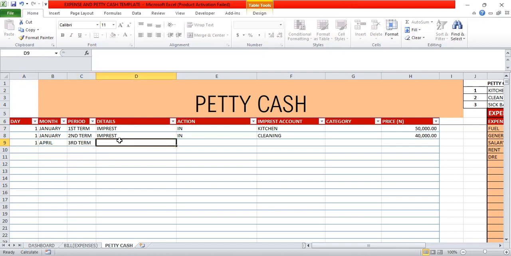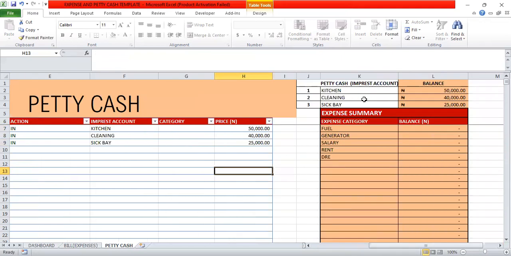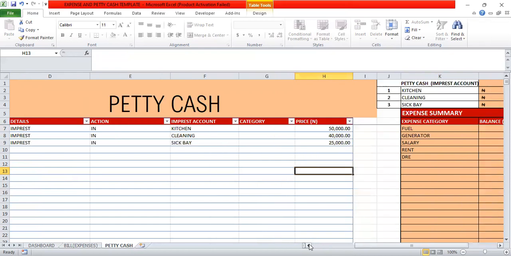And it's also imprest. We are putting imprest in those accounts, and the money is coming in. The third imprest account, maybe it's our sick bay. We are putting in 25,000. If you go and check, each of those amounts is already in all those different petty cash accounts. So it's stated there.